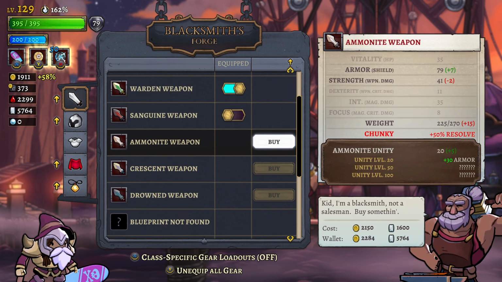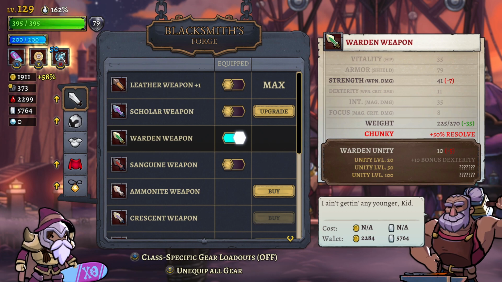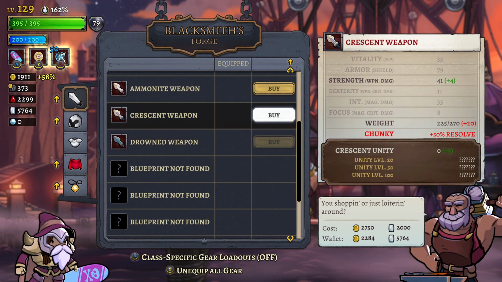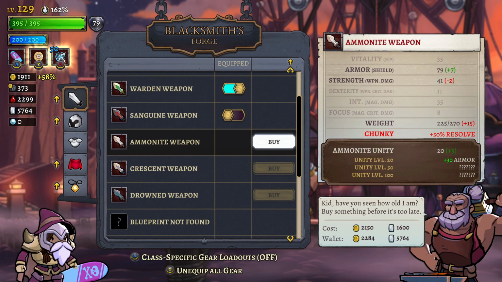I've been thinking about the ammonite weapon. It does actually have a little bit less strength, but maybe the armor's worth it. More armor is good. This is still the strongest we have right now, unless we want to buy one of these later ones, which maybe we do. We sadly don't have the money yet, and this is pretty expensive on the ore front, too. We haven't seen any of the other drowned things yet, either. Maybe we should do this for the armor.